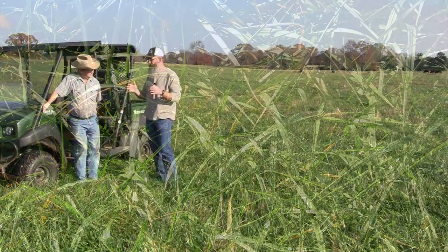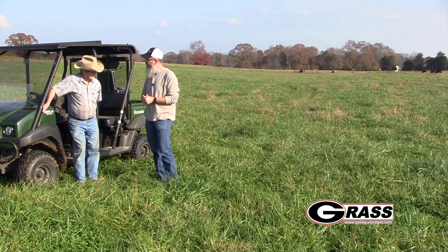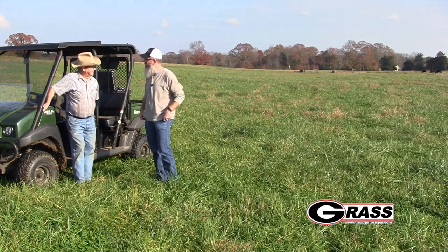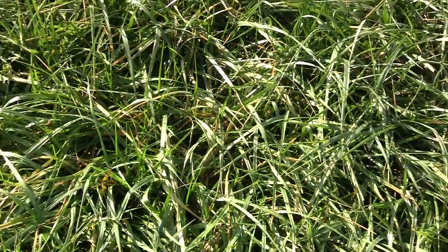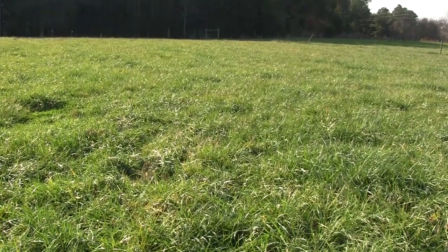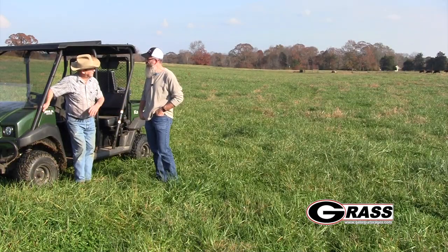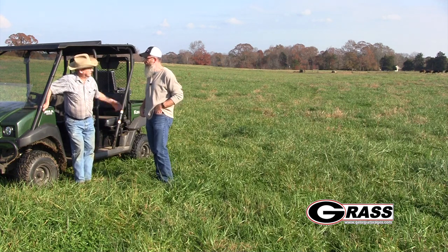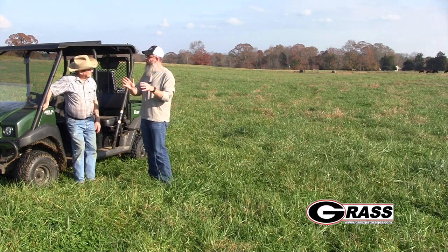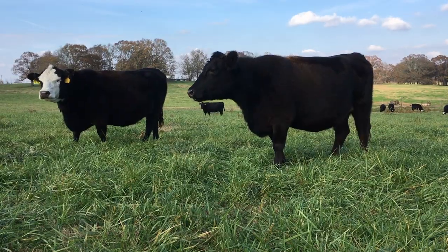What would you reckon is your estimate of the percent of your farm that's fescue? Just about every pasture I have has some fescue. The way I manage it is if the Bermuda grass starts getting a little ahead of the fescue, I'll do any fertilization more in the winter. And if the Bermuda grass starts getting ahead of the fescue in summer, I fertilize a little then too. So you're kind of using the chicken litter to favor the fescue or favor the Bermuda to create that balance. Yeah, exactly what we'd like to see.